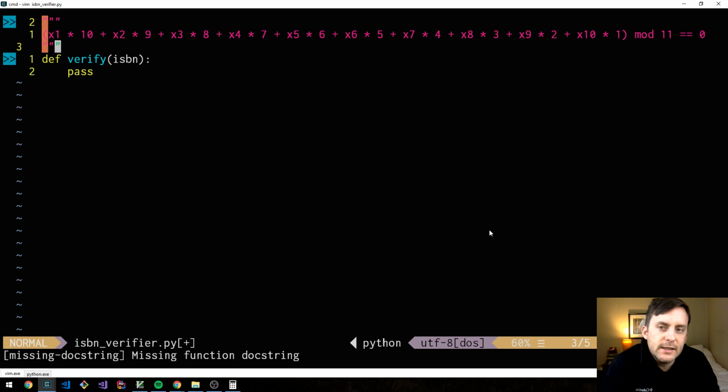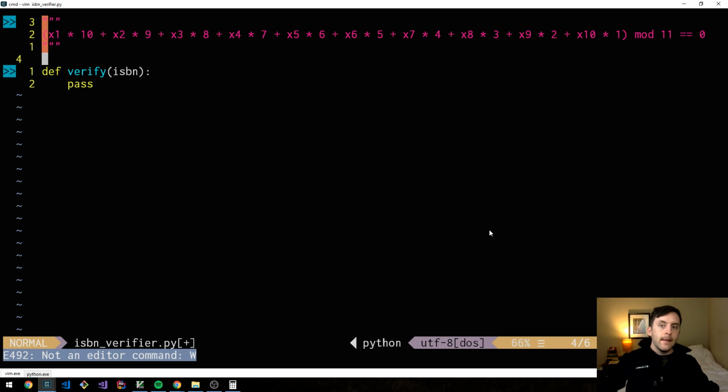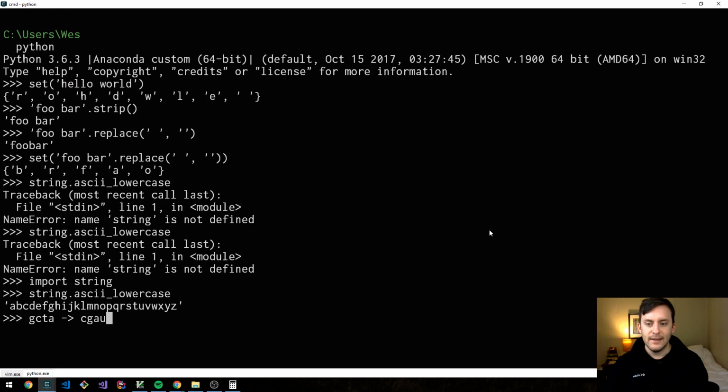All right, x1 times 10 plus x2 times 9, x3 times 8, x4 times 7, and so on, all the way up. I see. And we mod that by 11 and assert that it's equal to 0 to have a valid ISBN.